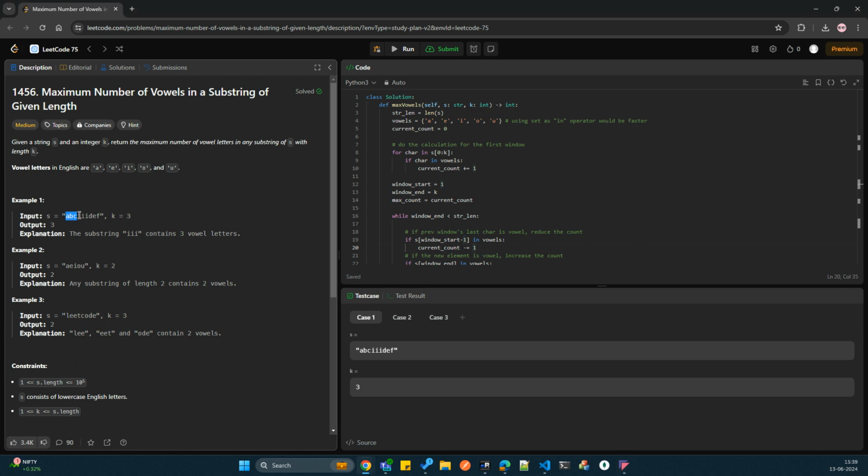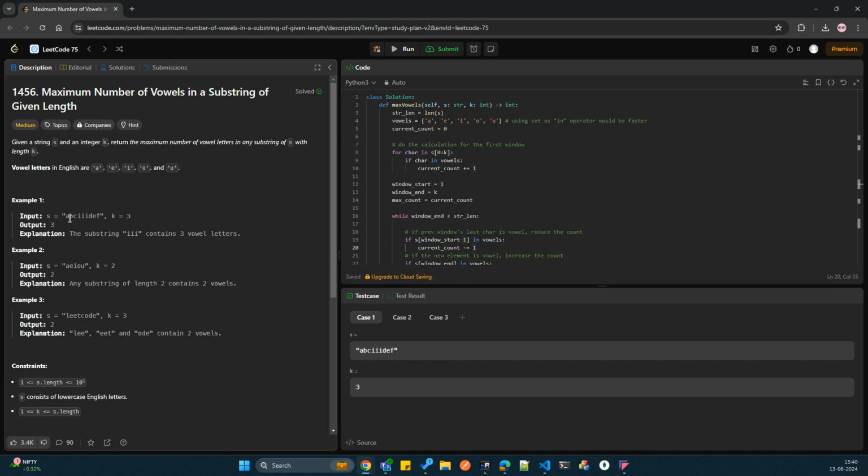So let's say this is the window. We already did the calculation for this, and then our next window will be this one. Among these, we know how many vowels were already there. When I move to the next window, I simply have to check whether the new character is a vowel. If it is a vowel, I increment the count, because among BCI, B and C were already evaluated.